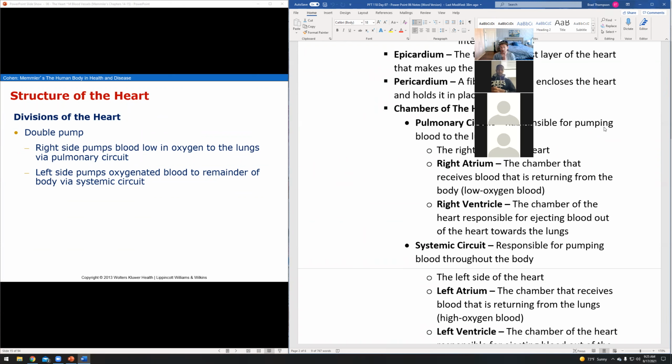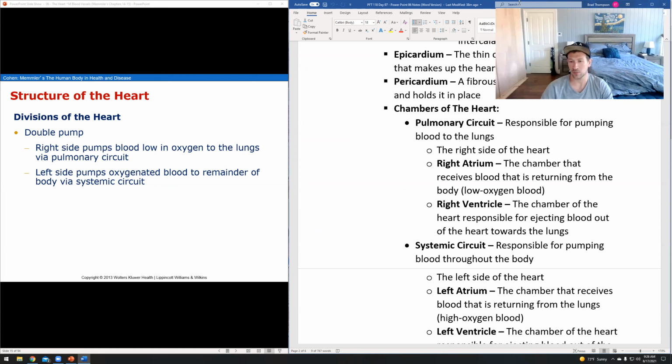Feeling good? All righty. So let's go ahead and talk about the pump itself. It is a pump, so let's talk about how it functions as a pump. Let's look at what that means. Your heart is full of all these different chambers, and those chambers are where blood is going to flow into one area and then move into another area, and then flow out of the heart and come back into another chamber, flow into a pumping chamber, and then get it out.